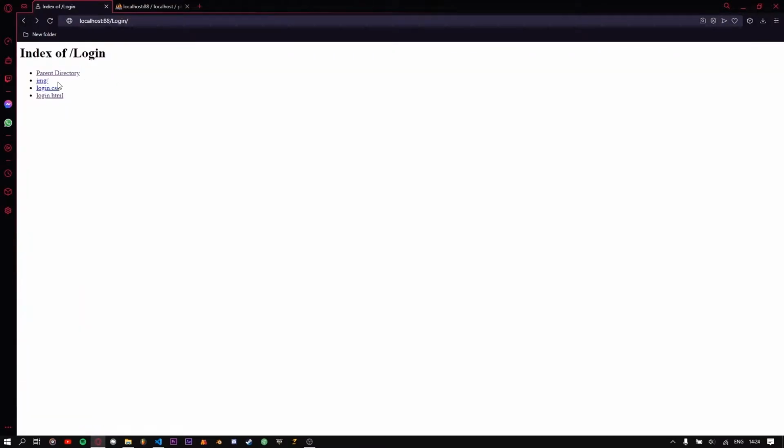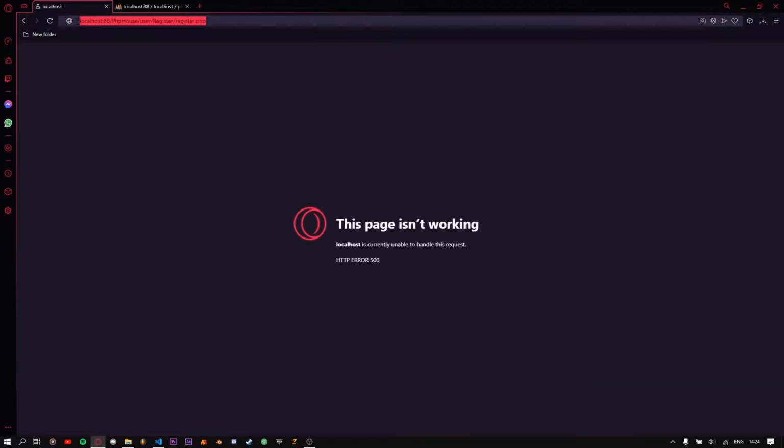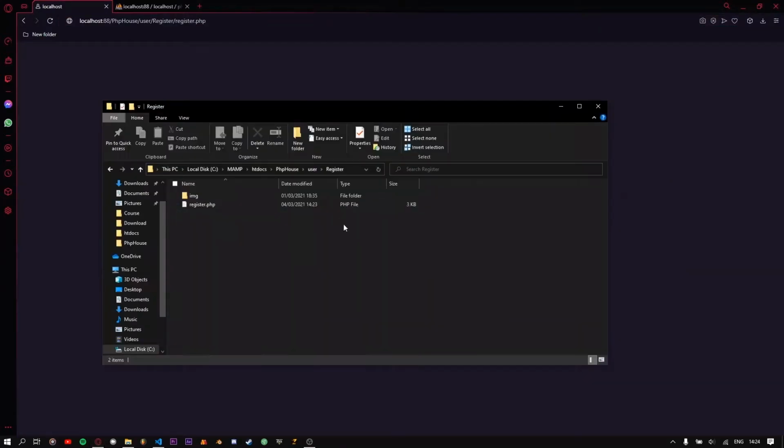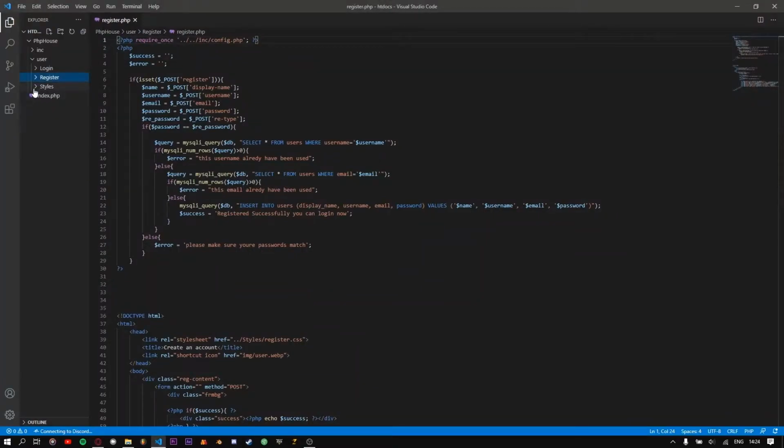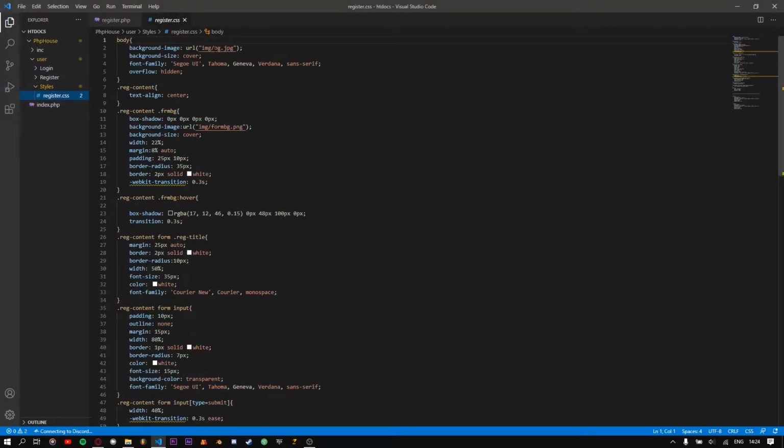Let's test it. As you can see, we got an error. It's from the PHP code, because we moved some folders and we should locate them again. It will take some time. It's solved, but there is a problem again. Where are my images? I'm not going to talk, because we have to locate our missing files.